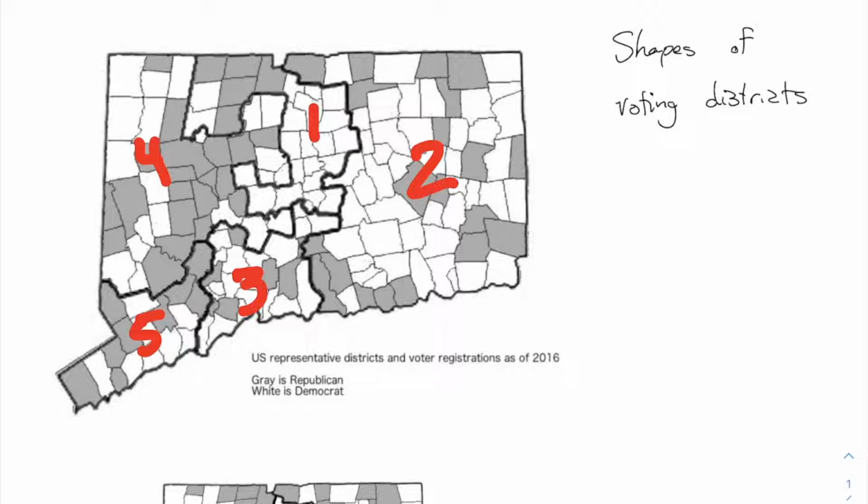And what I said at the end last time is, interestingly, about the state of Connecticut. In Connecticut, the party breakdown, you can see I actually shaded in the towns. The way that I shaded the towns is the dark ones are the towns that went Republican. This was from 2016. I haven't updated this. But this was in the 2016 election in terms of the election for president. This was Trump versus Clinton. The gray towns are the ones that went for Trump, and the white towns are the ones that went for Clinton. So this is vaguely describing if there are Democrats or Republicans in these various towns.